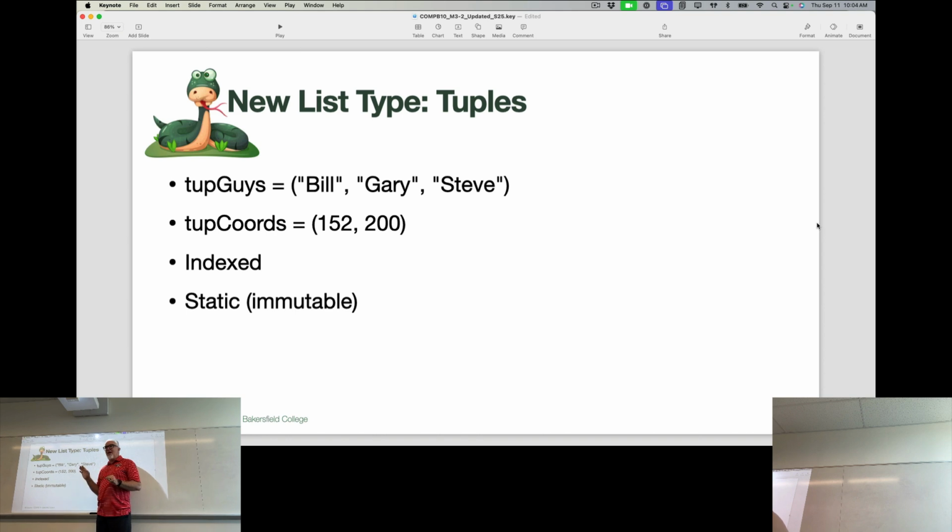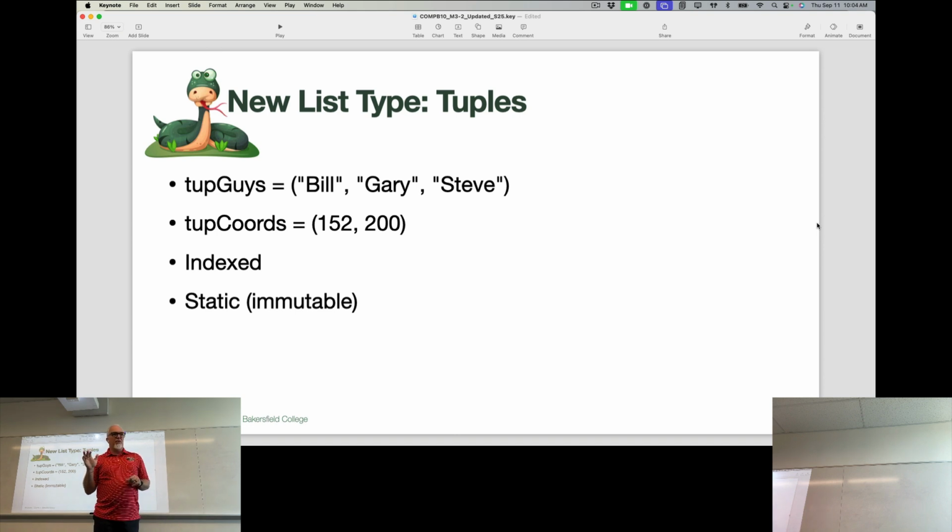The big difference is a tuple is immutable, meaning once I create this, I can't change just a part of it. I can delete everything from it and put new stuff in there, but I can't just change Bill, let's say, to something else. I can't reorder them.